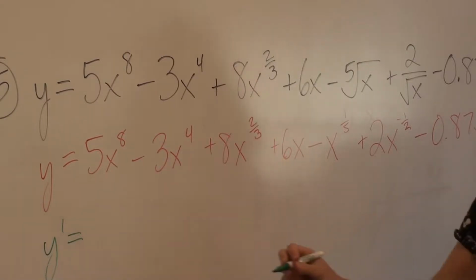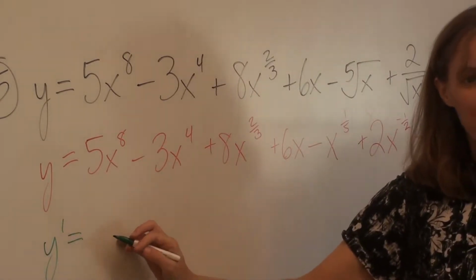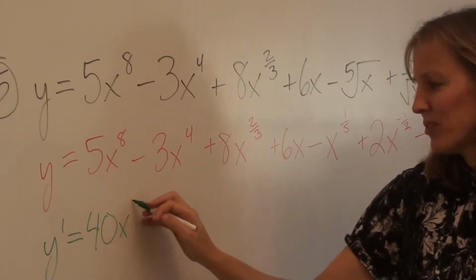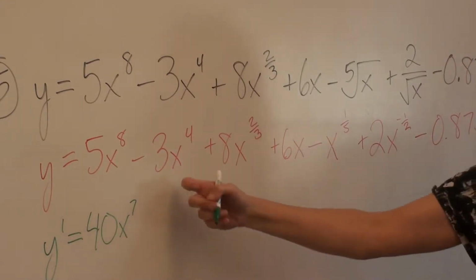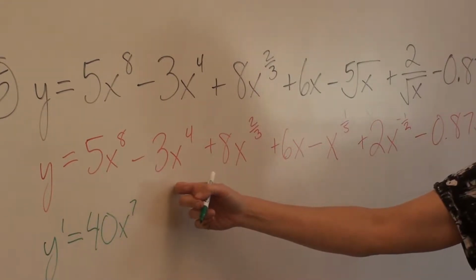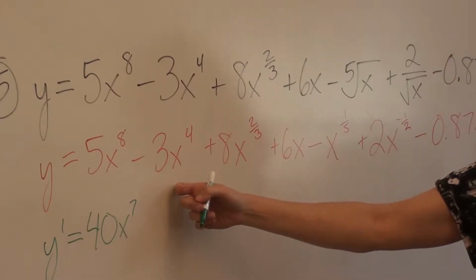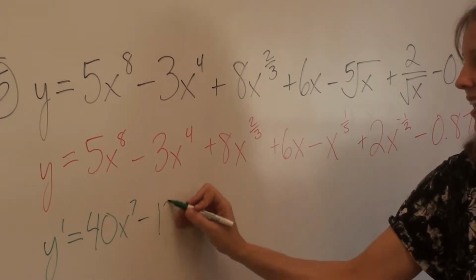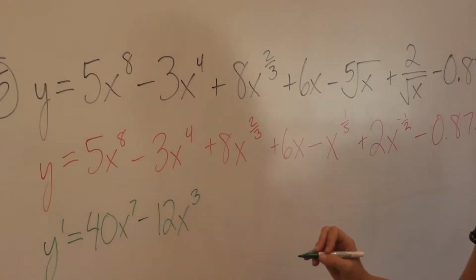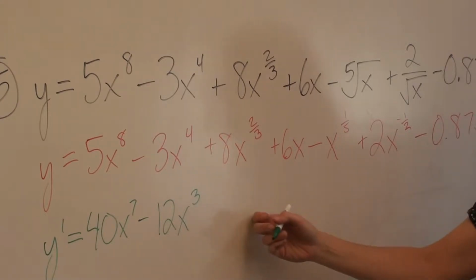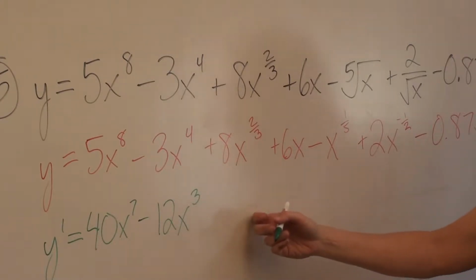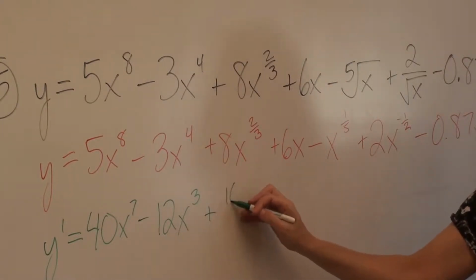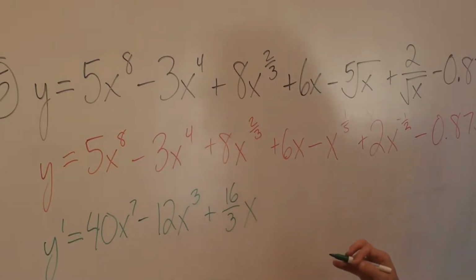Are you ready? Okay. Mustafa, what's the derivative of the first term? Okay, so 8 times 5, that's 40, right? So 40x to the 7th? Beautiful. All right, someone else, tell me the derivative of the next term. 12x cubed. Beautiful. That was gorgeous. Who else? Elizabeth, do you have this? I do. 16/3 x to the negative 1/3.